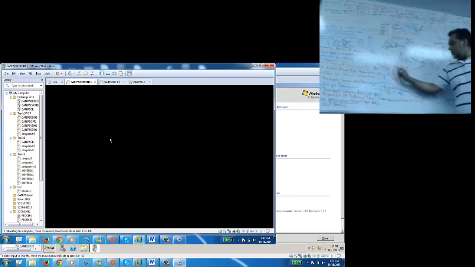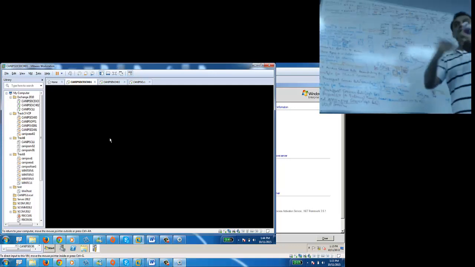The reason is the user must be logged into the mailbox 24/7, or during the time when he needs to access his mail. If this Exchange server goes down at any point, or if the mailbox is full and it's not connecting, or if DC is down at any point. So you see how many things are there, or if the network card on your client machine is not working. In all these cases, you won't be able to log into Exchange. You won't be able to access your mailbox, and hence you won't be able to send and receive any emails.